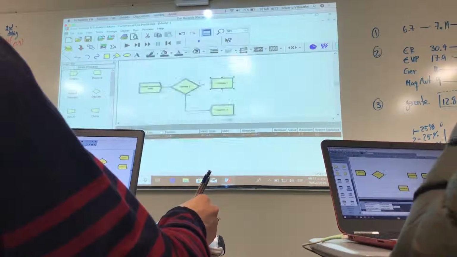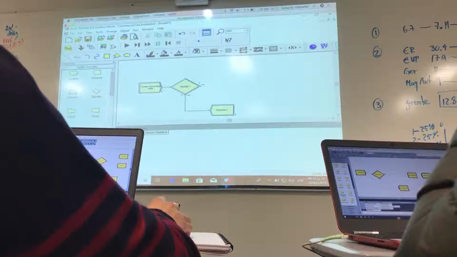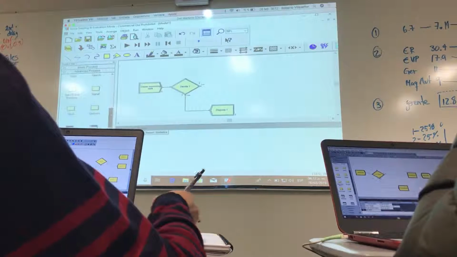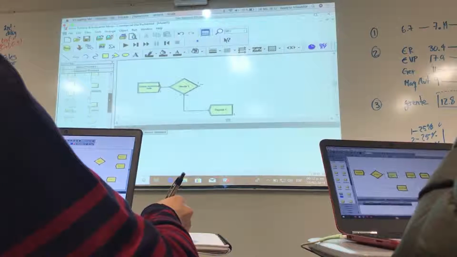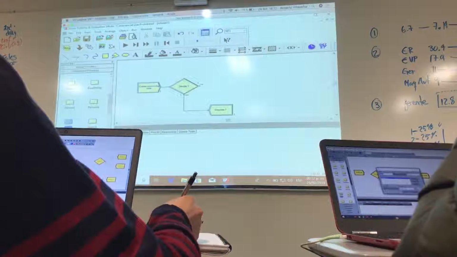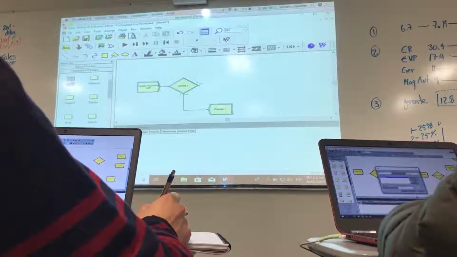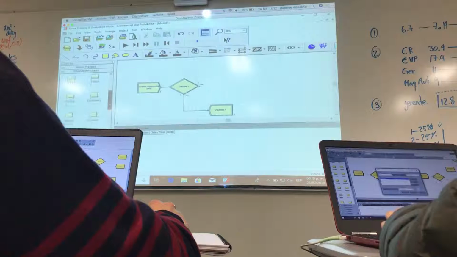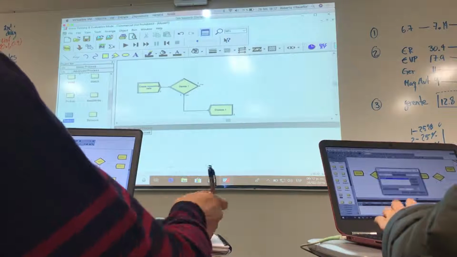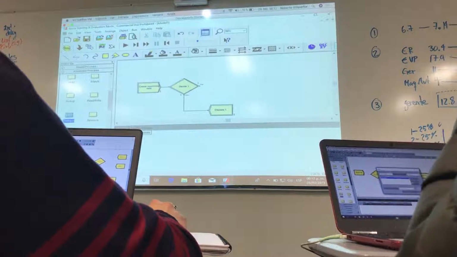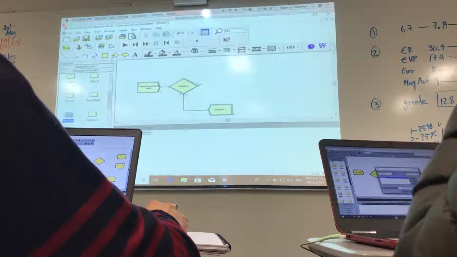So I'm going to delete this. And in the advanced process, you have the seize, you have the delay, and you have the release. So with the advanced process, you can create the basic process. Did you get it, guys?